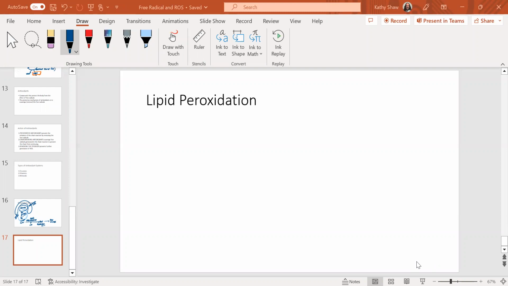Okay, so let's get to lipid peroxidation, really where we were going with all of this anyway. So we talked about our free radicals. We went right back to the valence electron story. We said the outside shell wants to have 8 electrons in it. If it doesn't have the 8 electrons, it's looking for them. It's on the attack. It's looking for those electrons, looking for a place it can get them.